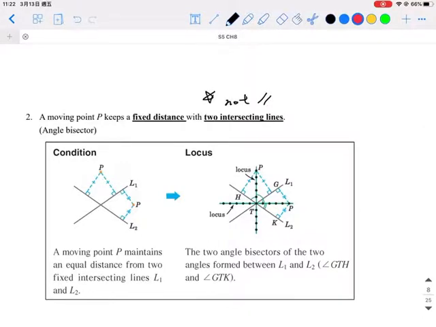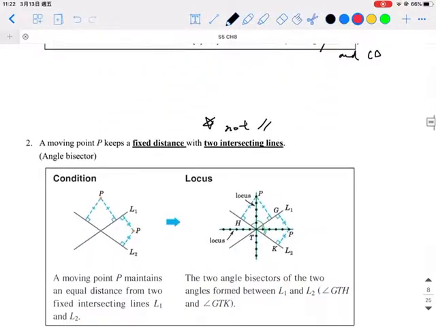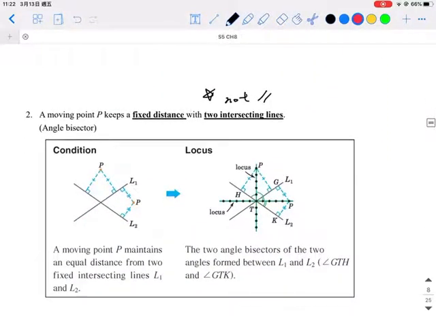And another case is two lines that are not parallel. Okay, pay attention. The first case is a pair of parallel lines, and the second case is not parallel. Now how can I find the fixed distance? P is here, and maybe P is here, and so on. So this is the first locus, and we have two loci, and another locus will be a horizontal line here, at another fixed distance, and so on.